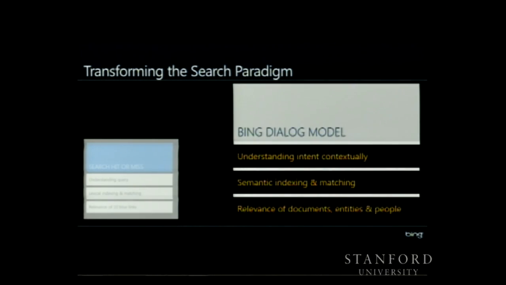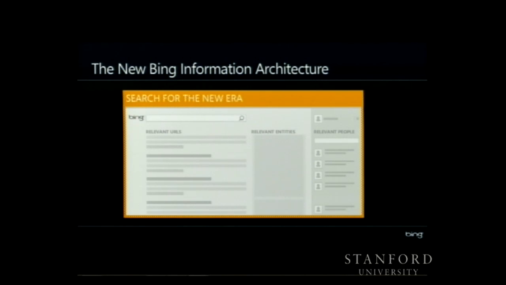Then you say, well, how do you put together the search engine? You have to have some kind of notion of what your architecture is. The way we like to think about it is more along the line of, what is the information architecture? What are you trying to convey to the user that the user is going to see, right? So we would like to design the latest one, from Bing, and what we do is a 3 column layout. We still have the traditional URL results. It's still at the most prominent space. That's what people are mostly still looking for. That's what we call the web nodes. And we are going to extend the middle one, what we call the Bing nodes.